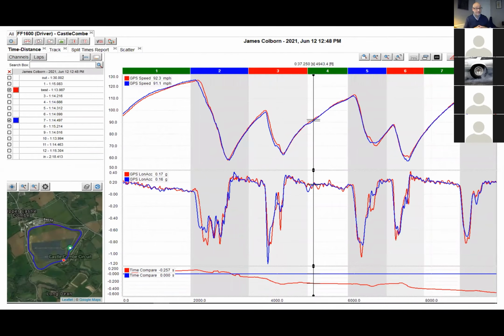Now we could add in latitudinal acceleration. It gives us left and right as well. But for the time being, what we're going to look at today is just GPS longitudinal acceleration, because still to this day, after working with this data for an absolute eternity, if I'm grabbing data from a colleague of mine who has a Solo 2 or even a Solo, and I want to compare it to the fact that I may have an Evo 4S in my car, the lowest common denominator across all data comparisons that you will do using AIM devices is the fact that GPS is available to all. And so it doesn't matter the setup, doesn't matter the config, it doesn't matter the equipment.